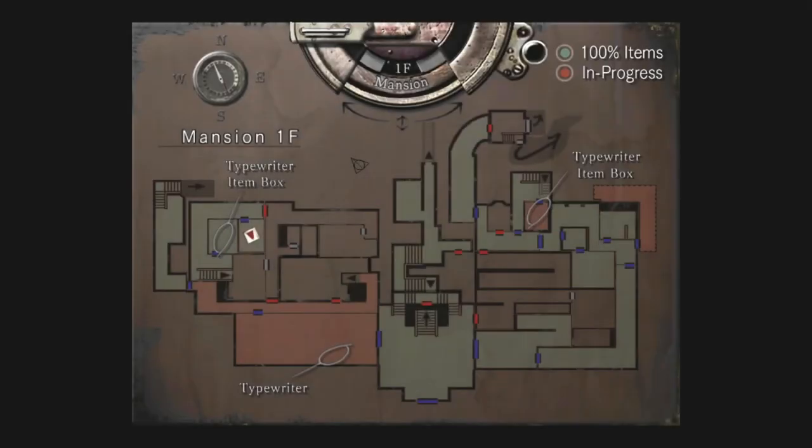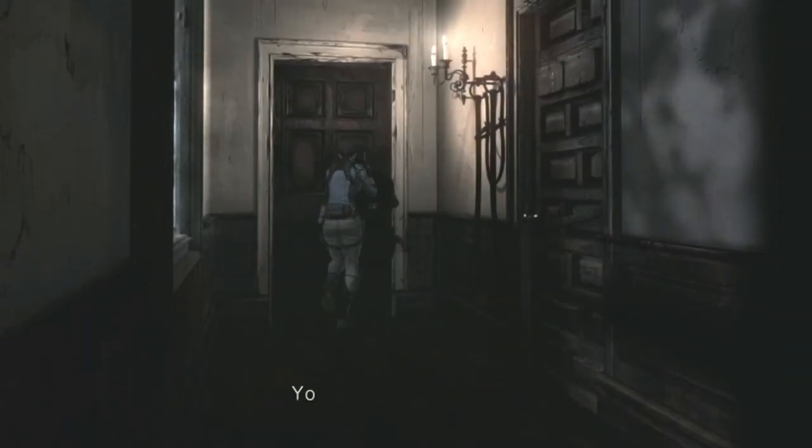Other than that, the room's good. Yeah, got one more use of that kerosene. Got one more use out of that kerosene that's underneath the stairs. The first kerosene, and then I think that's the only ones we've seen so far. Use the armor key. Cool.